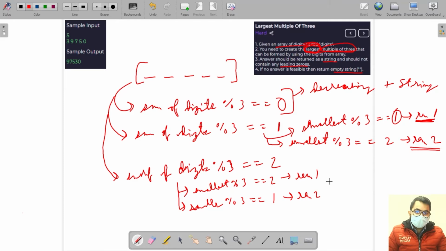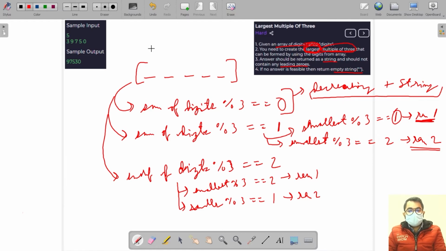Also, one more thing, I will have to do this for all my cases, right? I have to sort all the digits and put all the digits in decreasing order in my string answer.